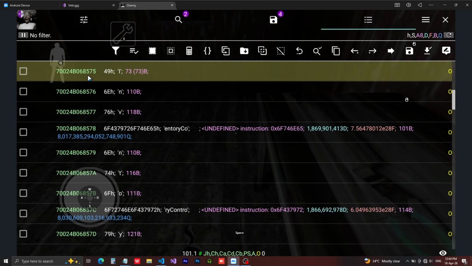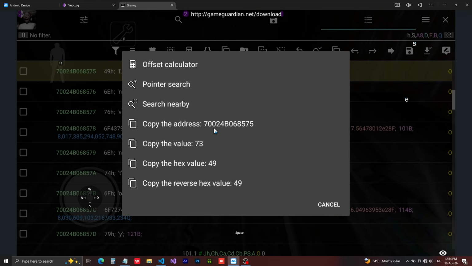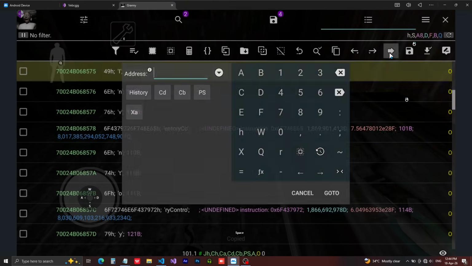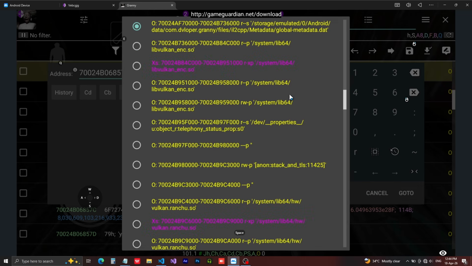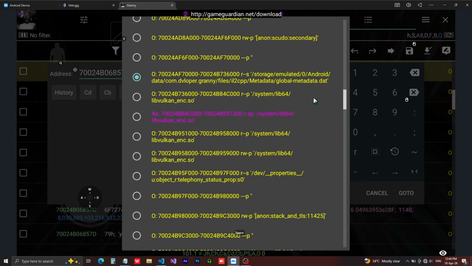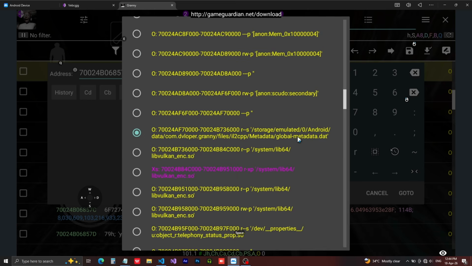But some people skip those parts in previous videos and come to ask again, so I will show you how to check again. Copy the address. Paste it here. Click on the drop-down button. See, this address is in the metadata range. I hope you understand how to confirm the range.